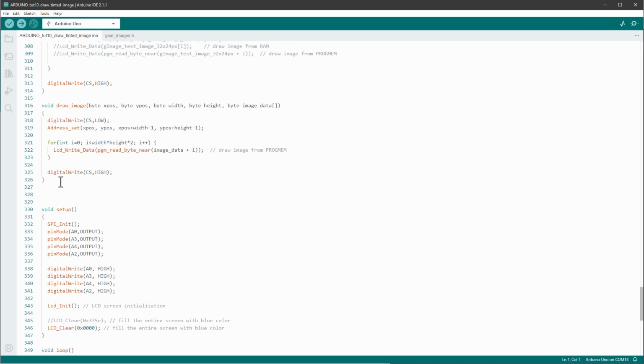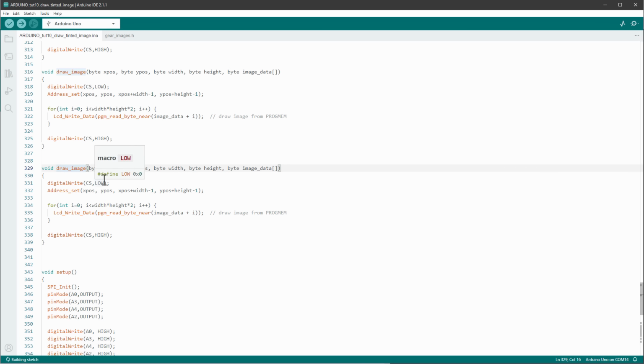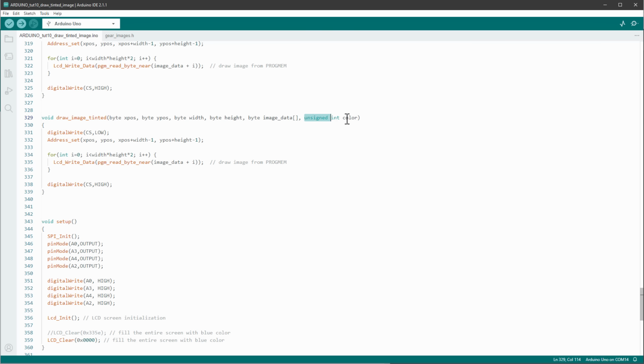Inside our sketch we have our draw image function. I will copy and paste it one more time and rename it to draw image tinted. And I need to know the color that I want to use, and this color should be made from 2 bytes, and on the Arduino that's the unsigned integer variable. But before I use this color, I need to make a few changes inside our code.